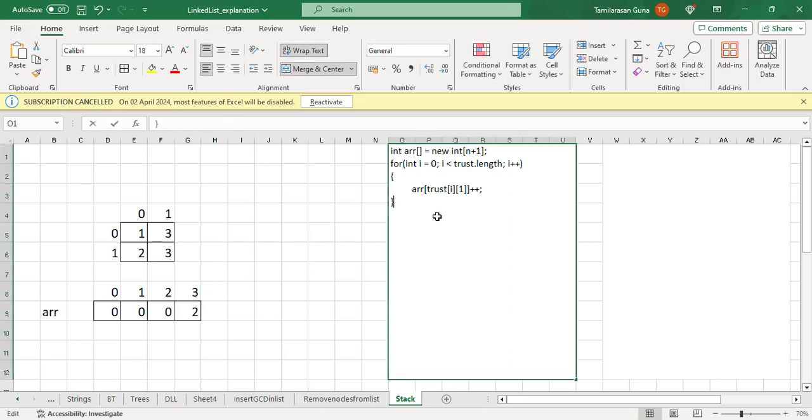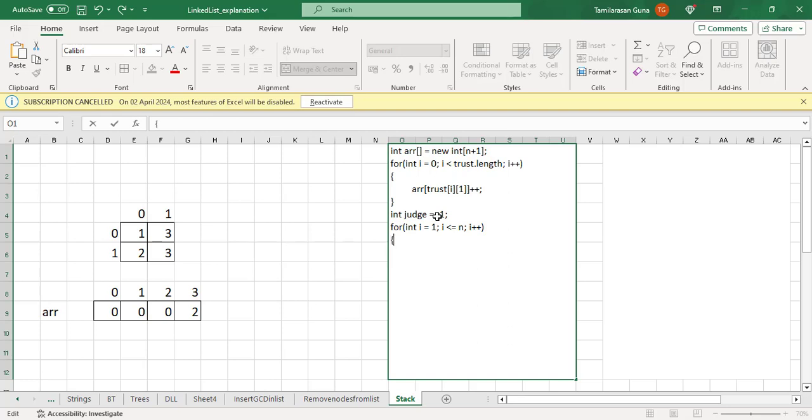Now I am finding whether this is the town judge or not. For that I'll take a variable called judge and initialize the value as -1. We are finding the judge now, so I have to take a for loop. I have to start the iteration from 1 because the vertices start with 1, right? So i less than or equal to n; up to n times we have to iterate, i plus plus.